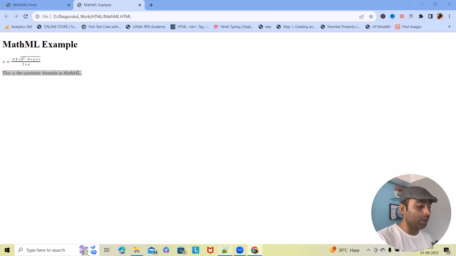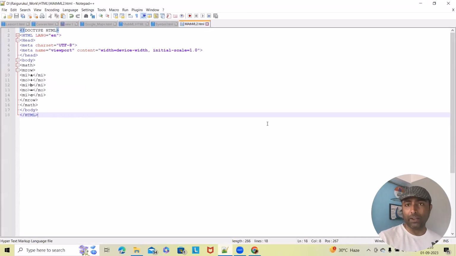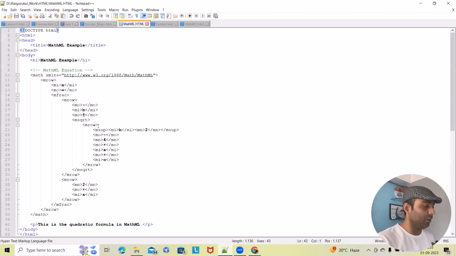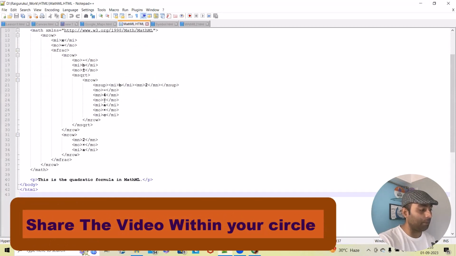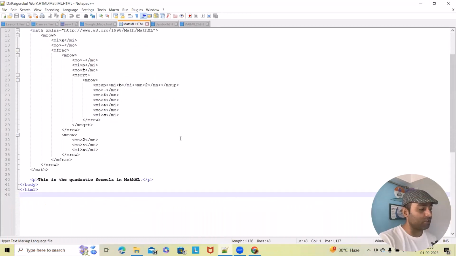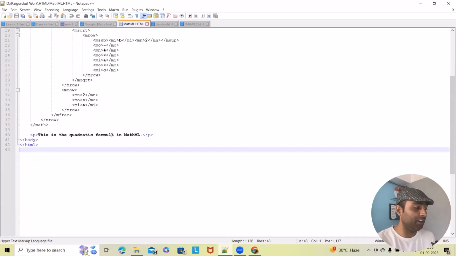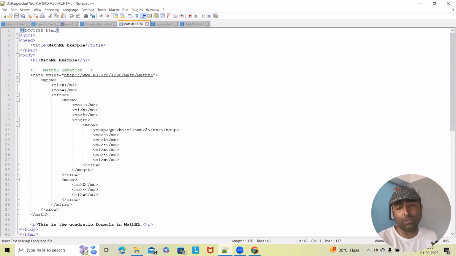Now I will show you the code here, but I would request you to create it on your own and paste the code so that it can be referred to by other users as well. So here I've created this code where I've defined mrow, and I've used mrow multiple times. That's the reason you can see the different quadratic format. I did not use anything else other than mi, mn or mo. Rest all is exactly the same. So by using that, you can build very good quadratic equations.